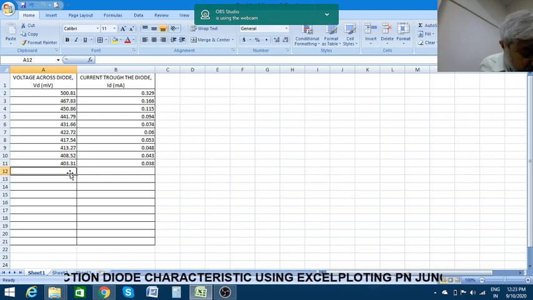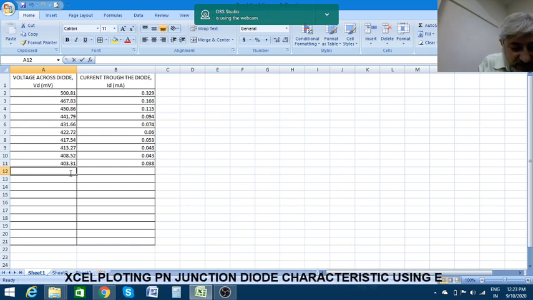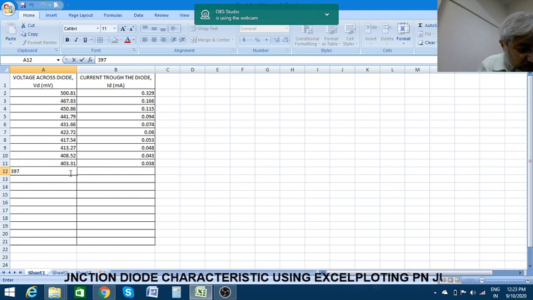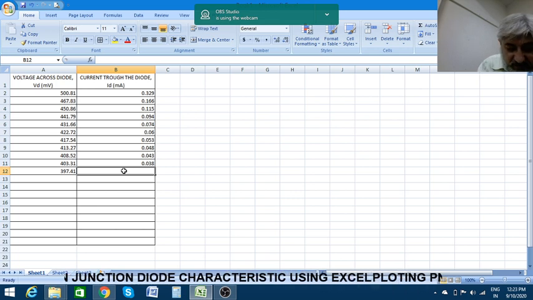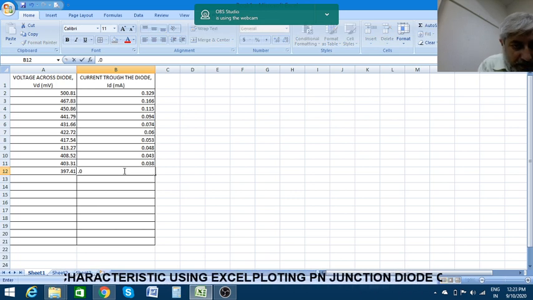Again, 397.41, corresponding current is 0.033.